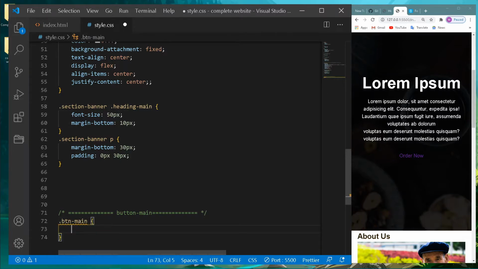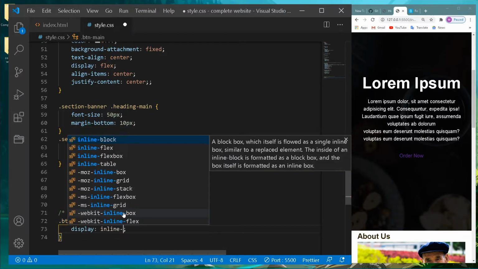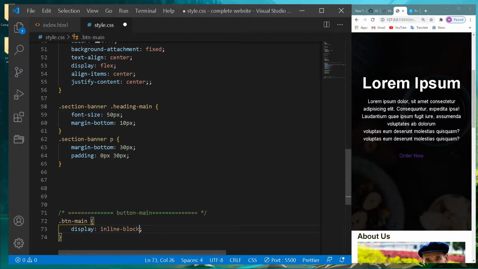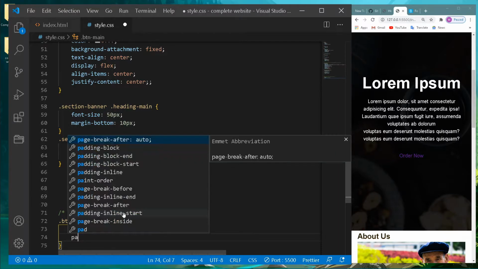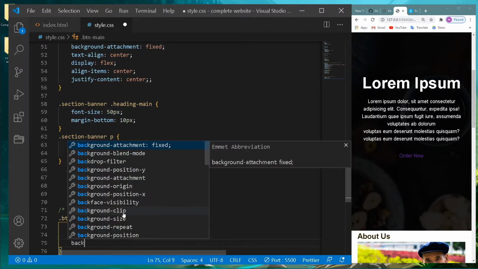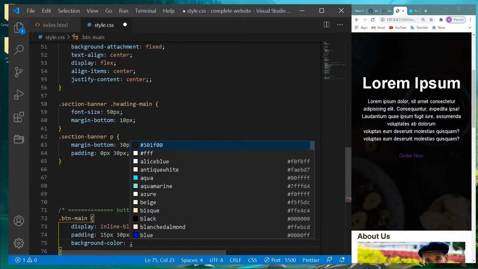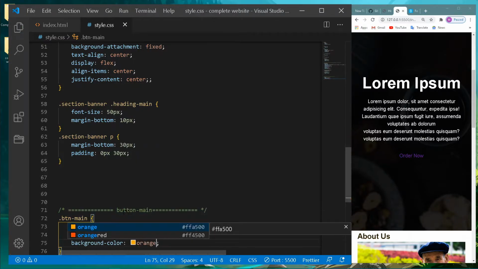I'm going to say display of inline block. I'll explain that later. I'm going to say padding of 15 pixels on the top and bottom, and then 30 pixels on the left and right to give you that rectangular shape. And I'm going to say a background color of orange. Save that, and it's already there.